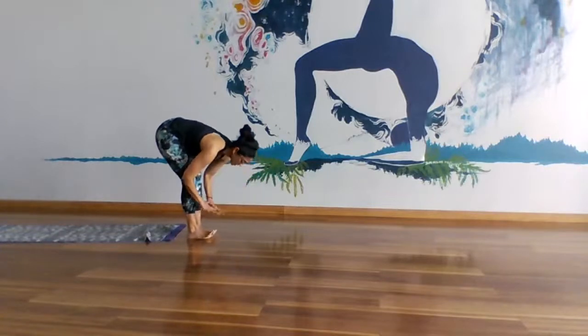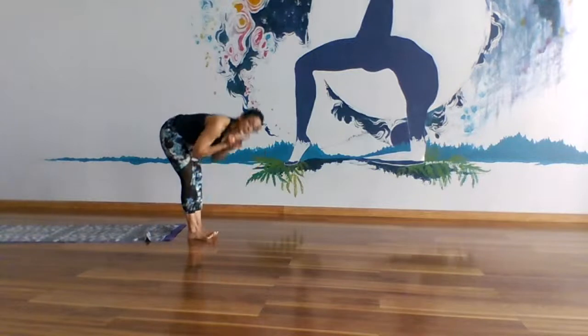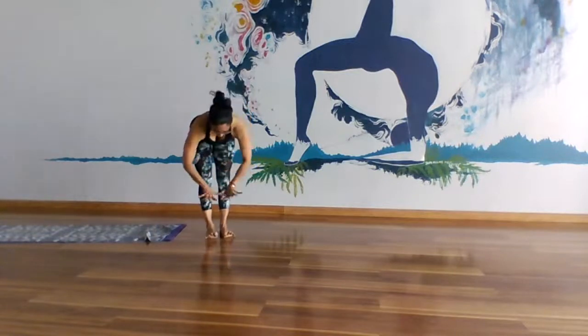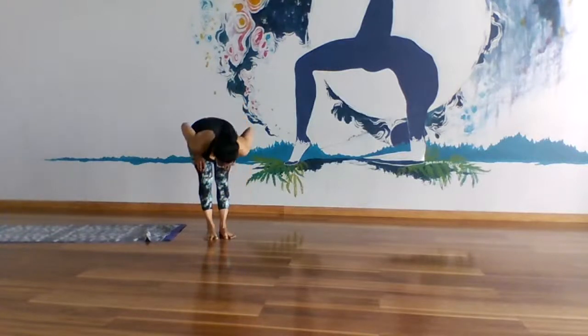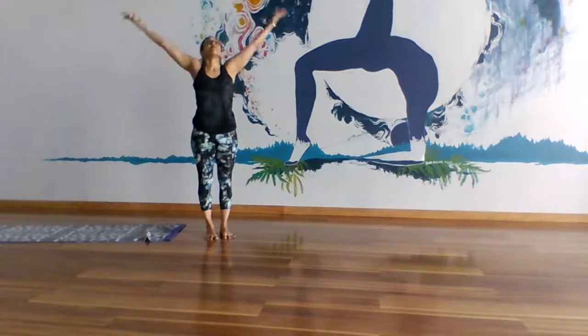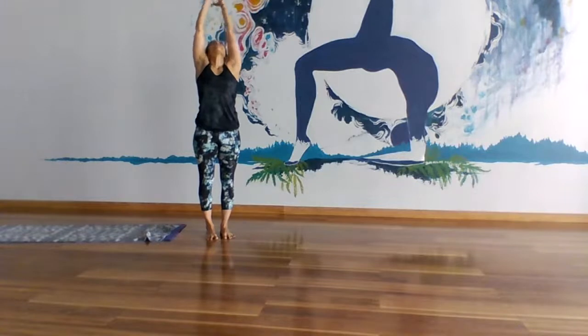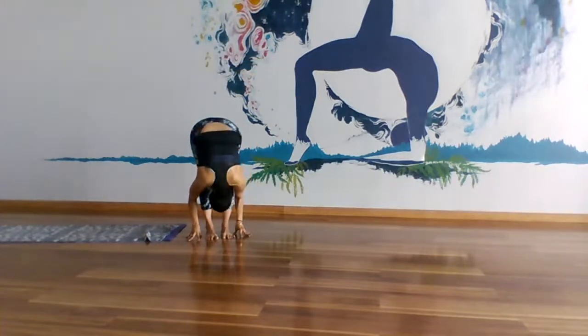We'll lift all 10 toes here. Spread them wide on your mat. And then drive the big toe knuckle down and fan the toes out from there. From here, with strong, grounded feet, charge the legs. So lift the quads, and on an inhale, rise up. Stamp the feet into the earth as you exhale and fold. We're heading to our first sun salutation here.